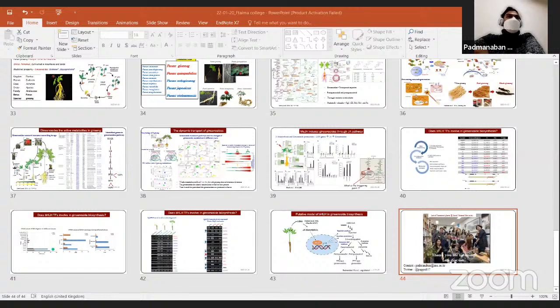No, they are not housekeeping genes. Secondary metabolite genes cannot be housekeeping genes because if they were overexpressed or overproduced in the plant, that might be deleterious to the plant. So those are inducible genes. That is what the aim of this presentation is. Some of the transcription factors like bHLH, MYB, ERF, or AP2 domain transcription factors could induce the production of these metabolites in the plant. So they are not housekeeping genes, they are inducible genes.